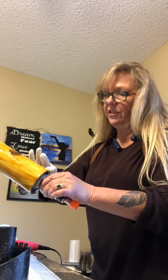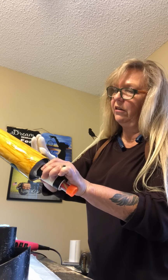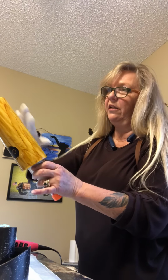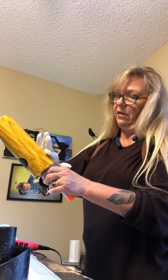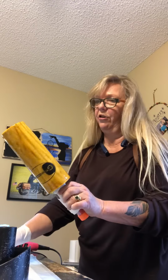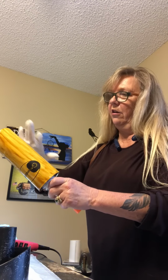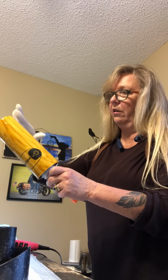This is just a technique for those that do not have a spinner and they're worried about being able to do epoxy. You don't have to wait till you get a spinner. I actually have a 1-turner spinner, and then I also have a 5-turner spinner, and I haven't quite figured out my 5-turner yet on how to do one without damaging the other ones that are already on it.